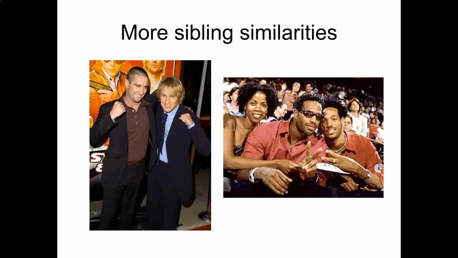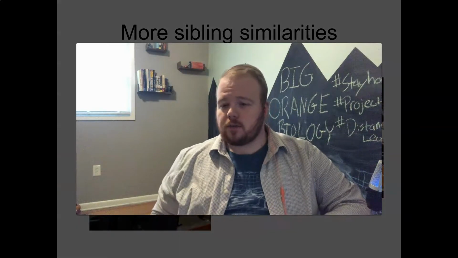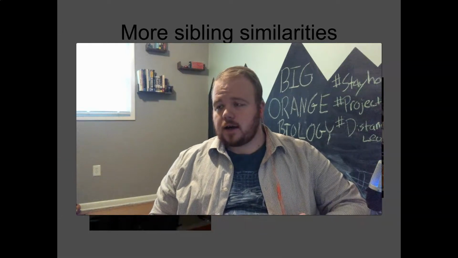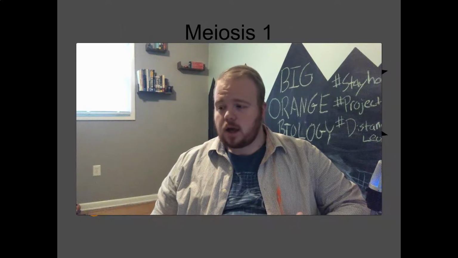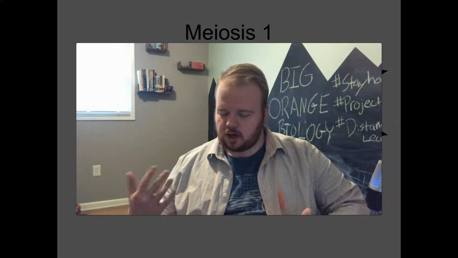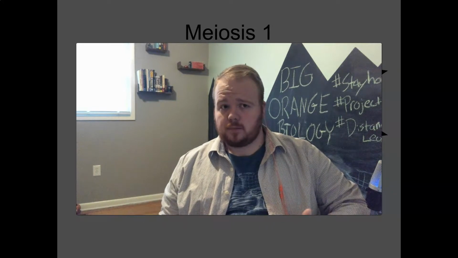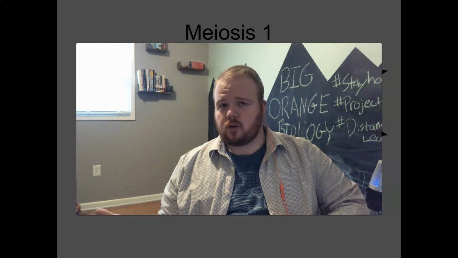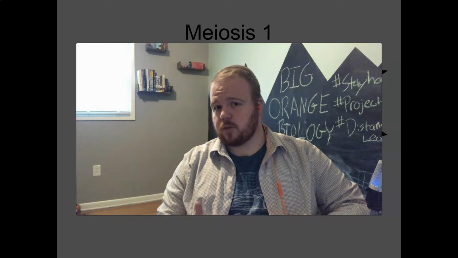And there's some more sibling similarities here. So, meiosis is the process of creating sperm and egg cells, gametes. It's necessary for sexual reproduction. We've already talked about this a little bit. We did a poggle on it and everything. Now, the combination of sperm and egg is called fertilization. And depending on the chromosomes, basically, meiosis is going to be a way of orderly dividing up those chromosomes.